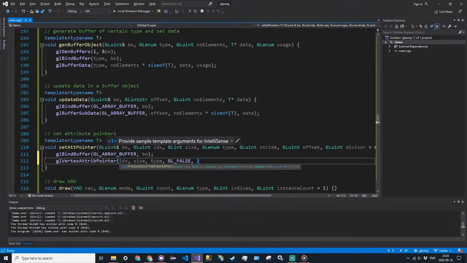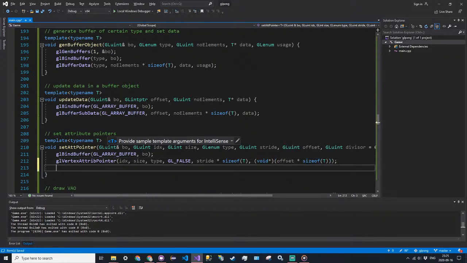So stride times sizeof T, and then the pointer will be a cast, offset times sizeof T, to void star. So the last parameter should read void pointer in parentheses, and then in another set of parentheses, offset times sizeof T.